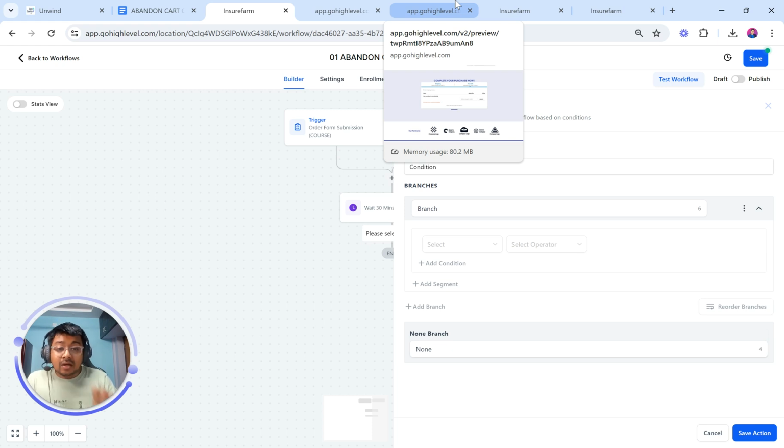for the abandoned cart. Now if we find that particular tag on that particular contact, that means that the person already went to the purchase sequence, right? And they have already purchased the product. So since they have that tag, we're not going to do anything to them. We're just going to end the funnel and the automation right away, right?